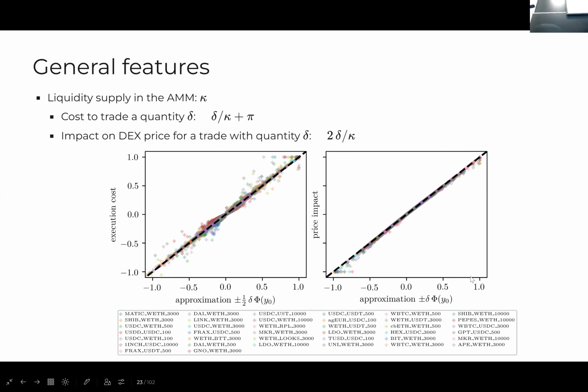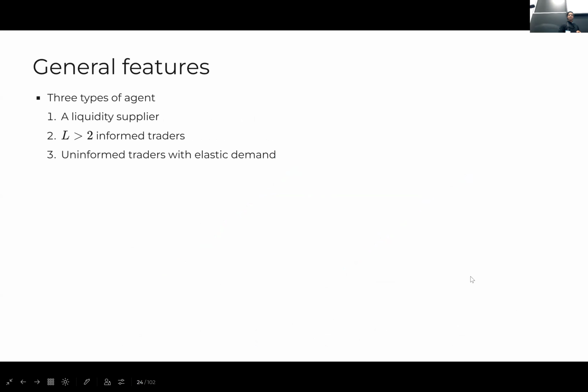Yeah, it's actually an approximation. This is why my plot is here, to say that this is an approximation, but this is using something like 6 or 7 million transactions from lots of pools. So this approximation holds a little bit less for larger trades, but sure, you can use it. Right, so this is the slippage, and that is the price impact of trades. Okay, so we can use this model to describe what the slippage is and what the impact is.